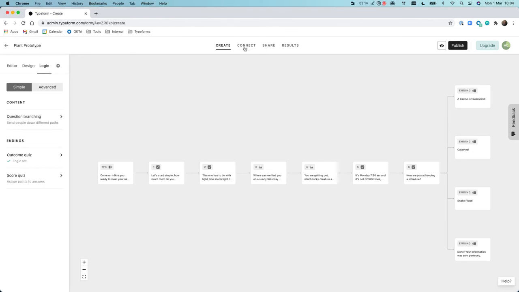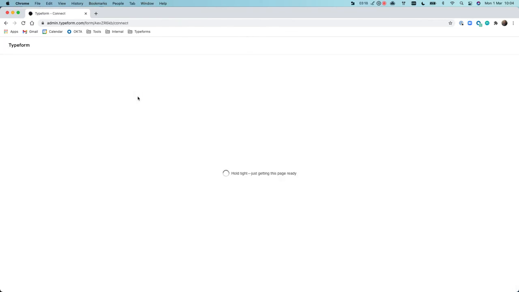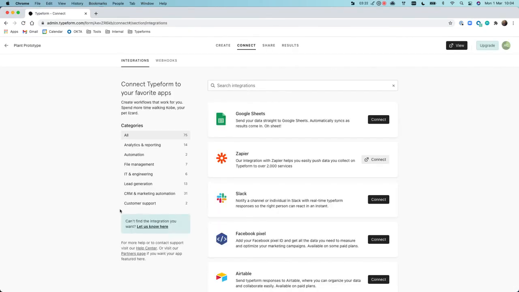into the connect panel. So with the connect panel, this is where you want to store the data. So because this is an engagement type quiz, I'll want to use this likely for future efforts and interactions. So maybe it could be marketing campaigns or specific ad targeting. So I can use Google Tag Manager, Facebook Pixel, or Salesforce.